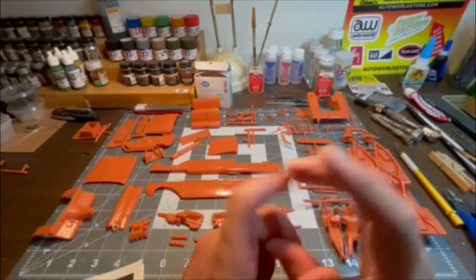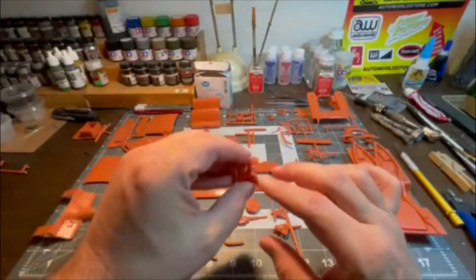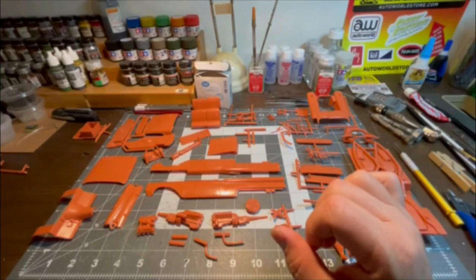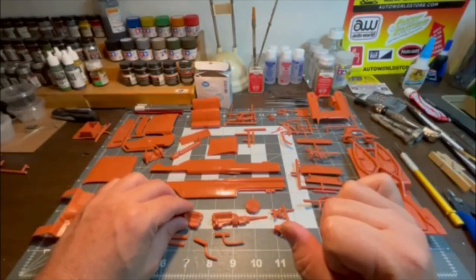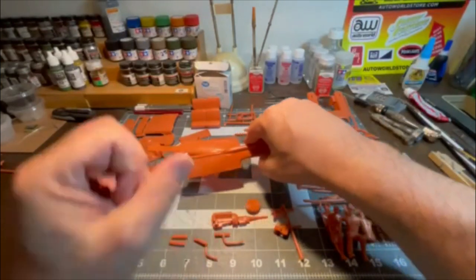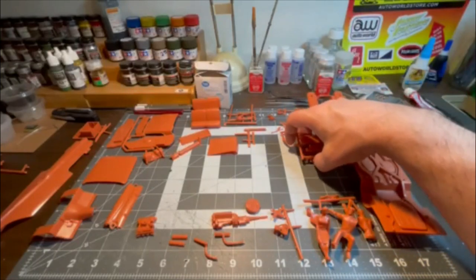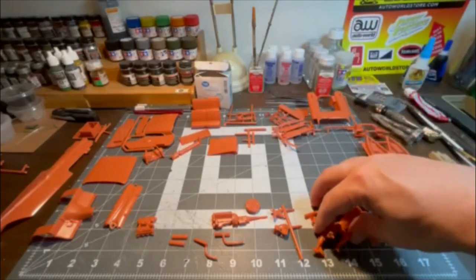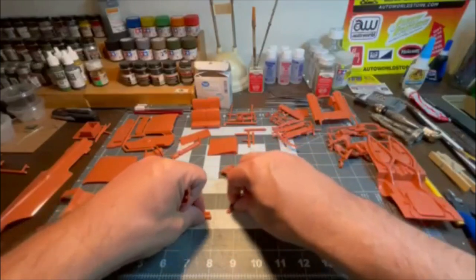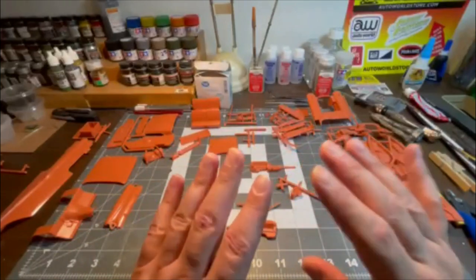I think we can pull this off. There's not a whole lot of detail, but we can make do. Let's try and get some work done and get this video rolling — get the build going. Let's start by moving some of this out of the way. Move our figures over there, sort our engine there. Now, the way I'm going to try to do this is major sub-assemblies.